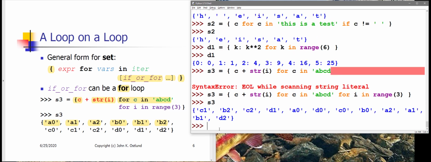And notice that interactively here, I got the values in a different order than I had gotten the values when I created slide 6. But it is still the same collection of values.